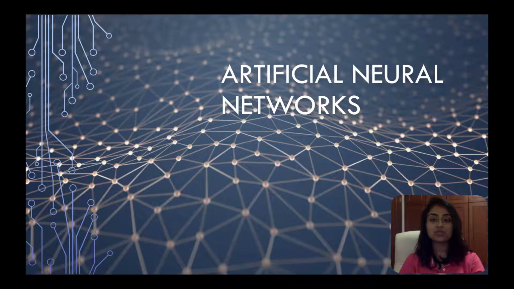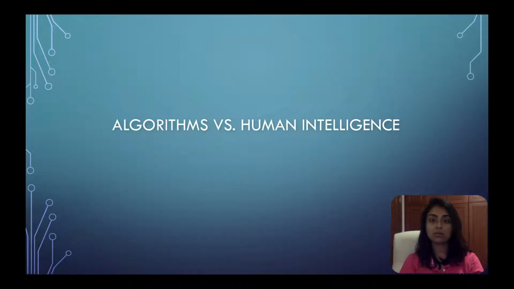Today I'm going to demonstrate how a neural network works. All computers on the planet operate through algorithms, which are mathematical recipes that instruct a computer to complete a certain task. The difference between these algorithms and human intelligence is that algorithms are not adaptive, whereas human intelligence is. So in order to truly achieve artificial intelligence, computers have to think adaptively, and there have been many approaches to make computers more competitive against the human brain.